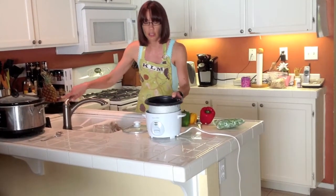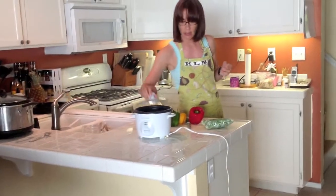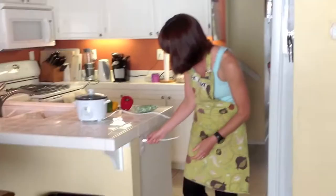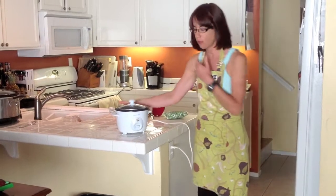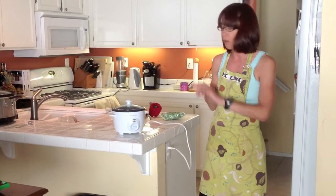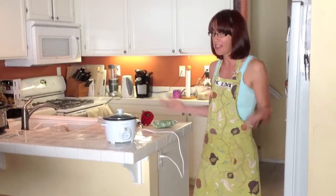The reason I like to use the rice cooker is, for me, it's like one less thing I've got to stand around and look at. I can just turn it on. When it's done, it'll automatically stop. I have a real basic rice cooker, but if you have a fancy one, you want to use the white rice setting. But if you have a basic one, just turn it on and it'll just shut off when it's done. Awesome.